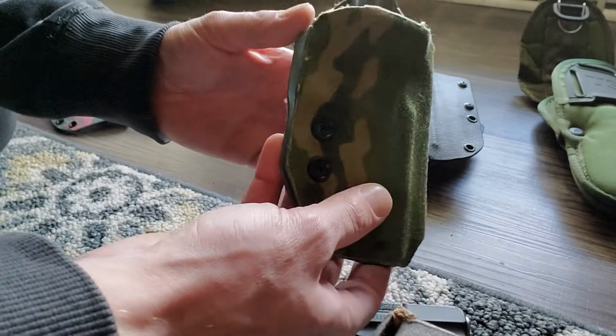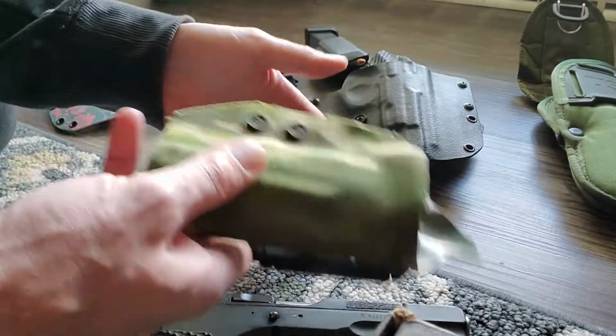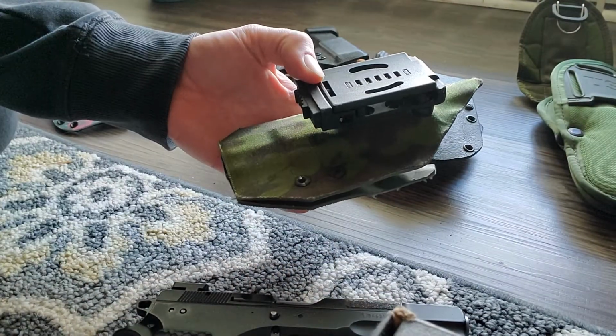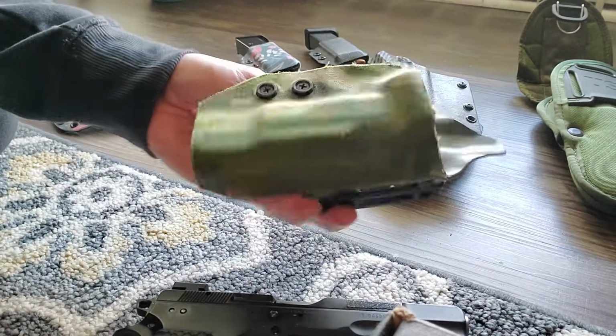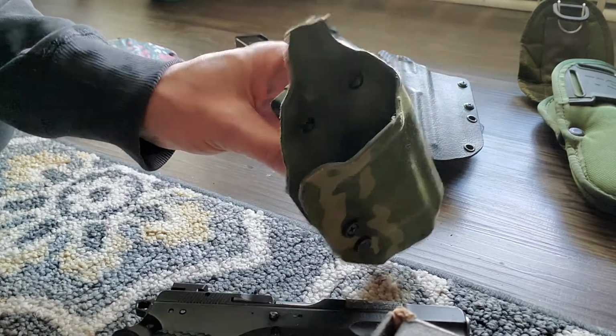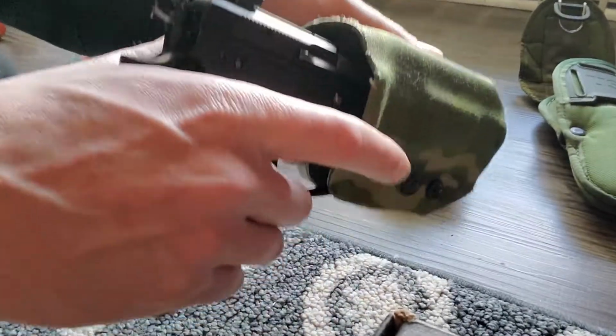I put it through the washer, through the dryer, set it in the window in my vehicle over the summer, or not the summer, but hot weather. And basically it's almost the same as when I got it. I'm surprised the dryer didn't really do anything to it, but it's a really solid, really rigid holster. This one's probably my favorite one.